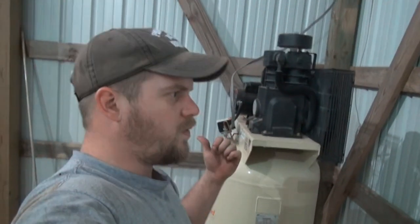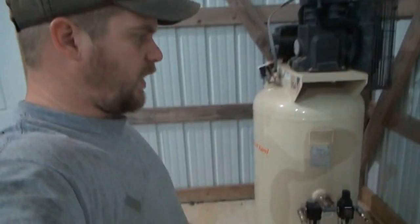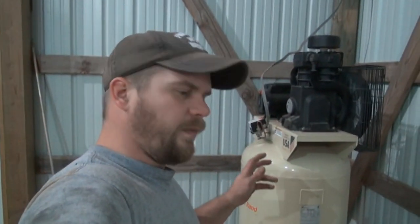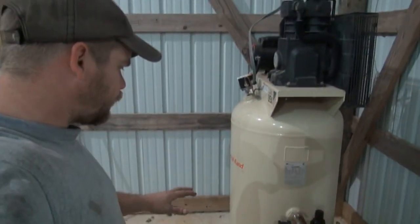I use that air blower to blow out from around, like under this compressor and everything, blow my toolbox off, blow dust off everything. You don't want to be blowing oil all over everything, so it's not real practical to me. Some people love them, and I guess if you had an airline that you were using only for impact wrenches, it may be okay. But I know how to put oil on my impact wrench, so that's not a problem. I just put a few drops in it.